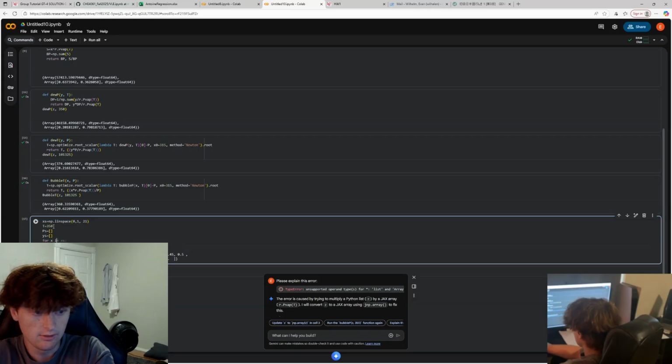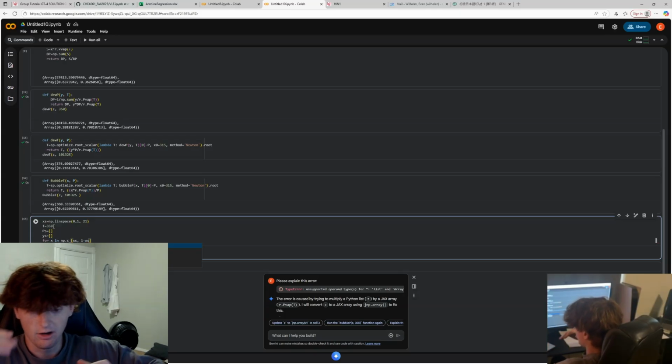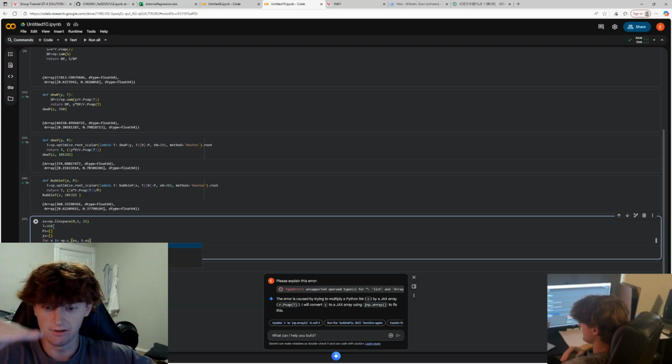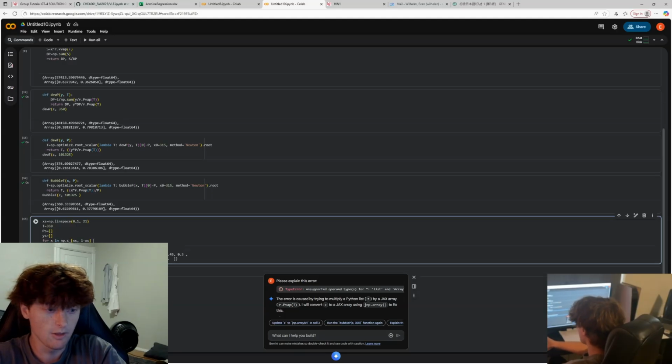So for x in our np dot c underscore. Right now we're just going to make a new array, and it's going to be x1 or xs, and then we're going to have 1 minus our xs. That's going to cause our arrays to be basically inverses of each other, so that our x concentration is coming down as our y concentration is going up, so that it makes sense for how concentrations work, or how mole fractions work.